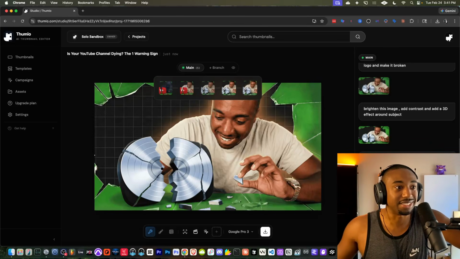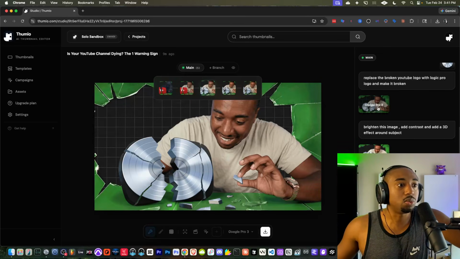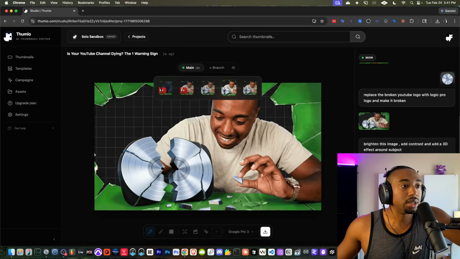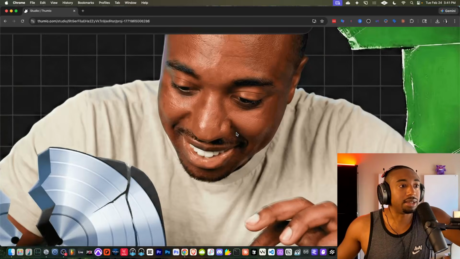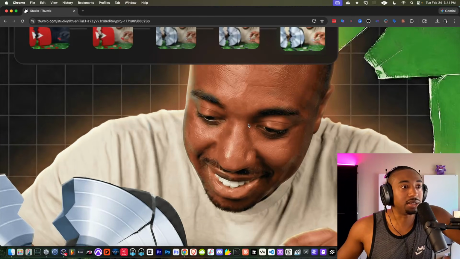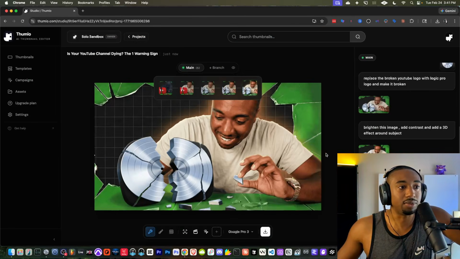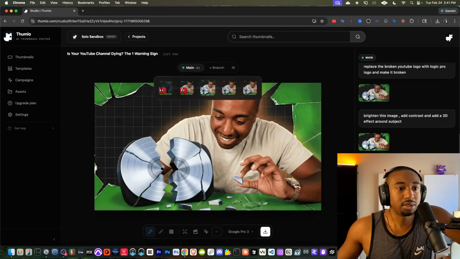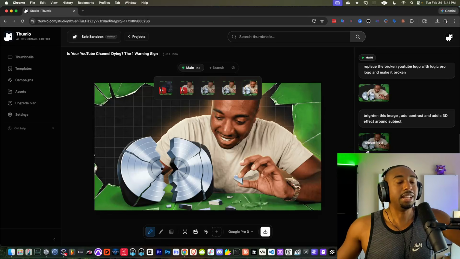That's actually crazy. Now I've noticed when you run more and more iterations through Google, it tends to add this Gaussian, I don't even know the word for it, but this kind of blurry stuff to your skin. That's just the nature of Google or any kind of AI system. The more you run the same image through it, the more of that splattery look it gives you. So I just wanted to give you guys that awareness. But it still looks from afar like, bruh, it added the glow.